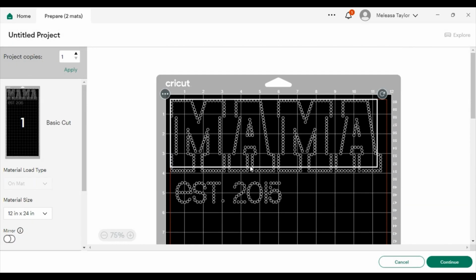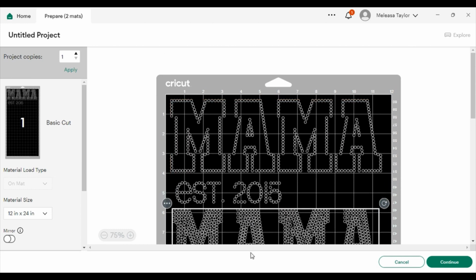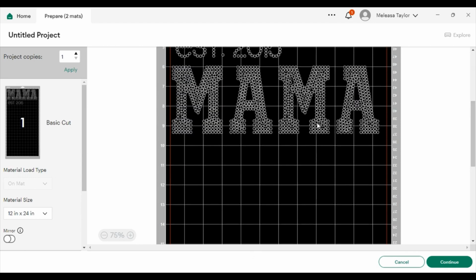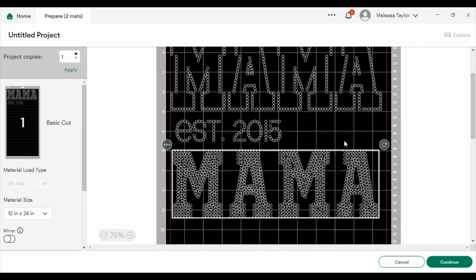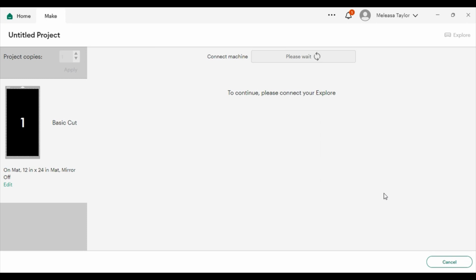And I am just going to cut it there. So I'm just going to bring it down here and I'm just going to cut it on one mat. And then I'm going to press continue. Then it's going to search for my device and I'm going to click on the setting that I have made for my flock. When it finds my device, I'm just going to cut it out and then I'm going to show you what to do next.